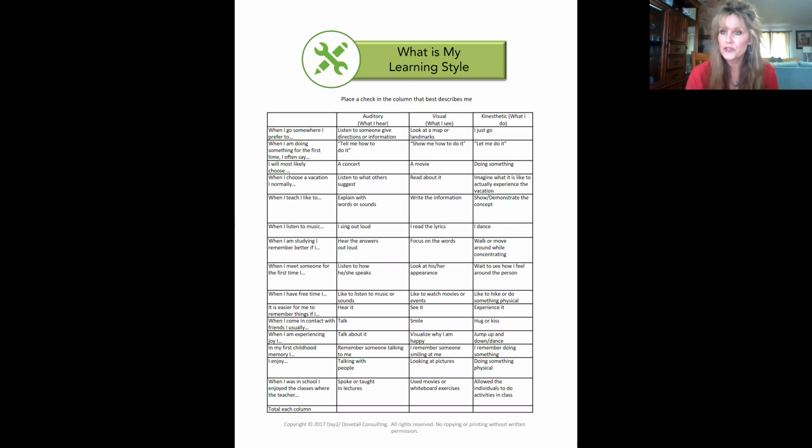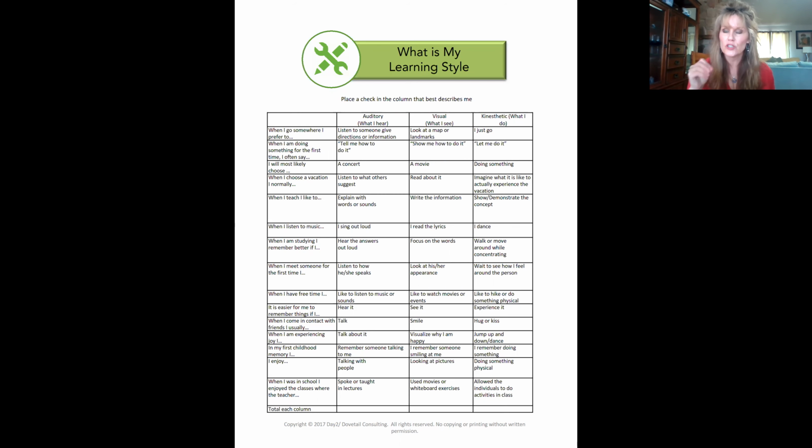It's really frustrating if, let's say, you're a visual learner and the instructions that you're always receiving happen to be auditory. And so you might be thinking, I can't remember any of this. I'm really frustrated with it. And so what we want you to recognize is that everybody learns differently. And so in order to increase your self-awareness about you and who you are, it's important for you to also understand your learning style.